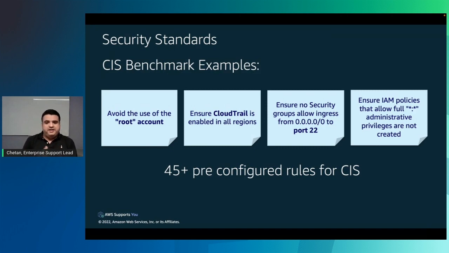For example, we highly recommend that customers shouldn't be using the root user for their daily tasks. The root user has unrestricted access to all the AWS services and resources within the AWS account. The other check could be, we want you to ensure that you have multi-factor authentication enabled on all the IAM users. MFA, that is multi-factor authentication, adds an extra layer of protection on top of the username and the password. The next one could be, you want to ensure that IAM policies are attached to groups and roles. What it does is that it helps you to reduce the complexity of access management as the number of users grows.